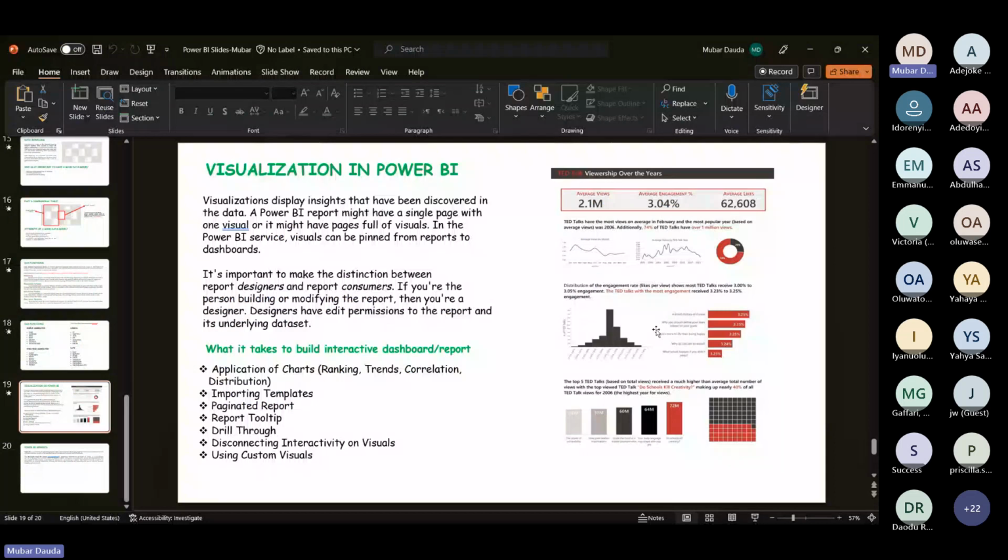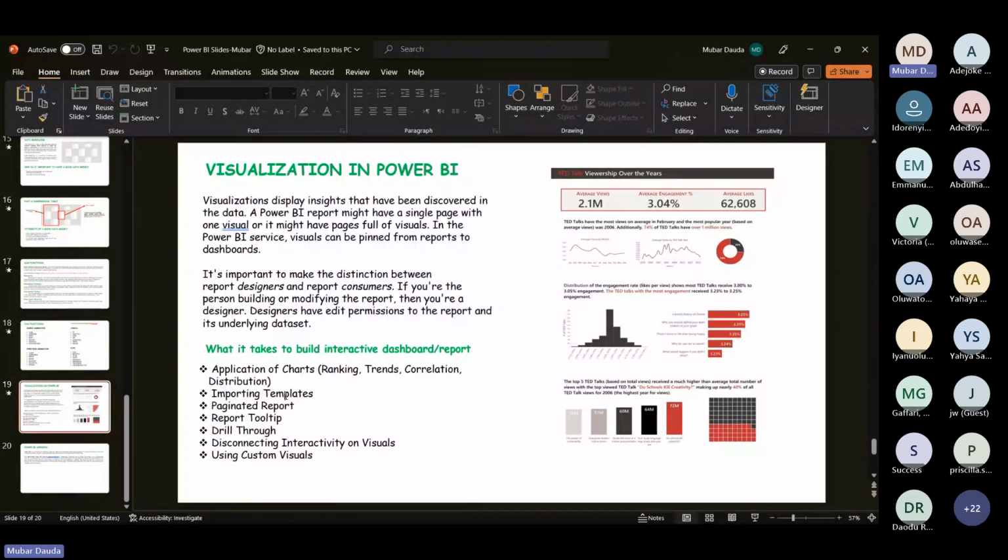So what does it take to build dashboards or reports in Power BI? The first thing it takes is application of charts. You need to know how to make use of charts, how to know the right charts to use for a visual, using templates. If the organization you're working for has a template that they are using, we go through that.